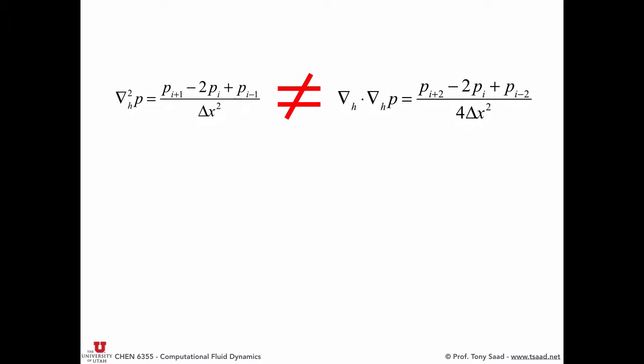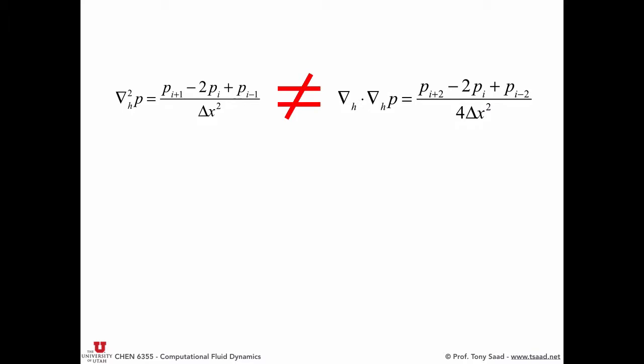So you will hear people from the finite element community or unstructured grid community talk about the div grad problem. That's it. That's the div grad problem. We are trying to be consistent, so we use second order for gradient, second order for divergence. And once we combine them together, everything blows up.